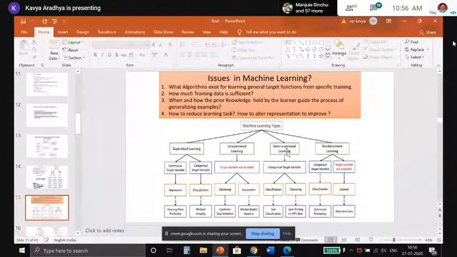Semi-supervised is a mixture of supervised and unsupervised. You have a little bit of training data, you have a little bit of solution, and you want the system also to do some analysis and generate some results. So there the target function keeps varying. Even there, similar to supervised and unsupervised, we have classification, clustering, text classification, and all these algorithms in semi-supervised learning also.